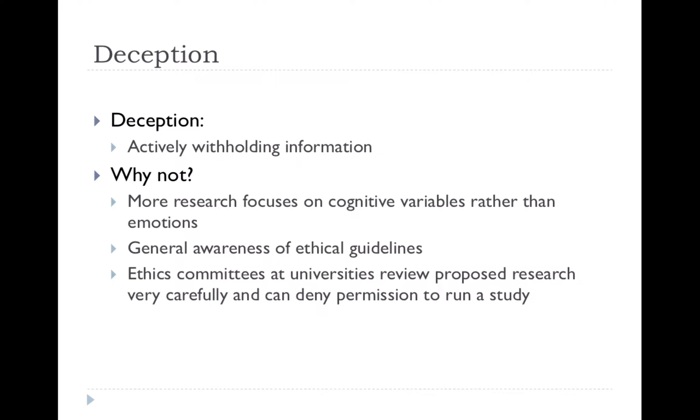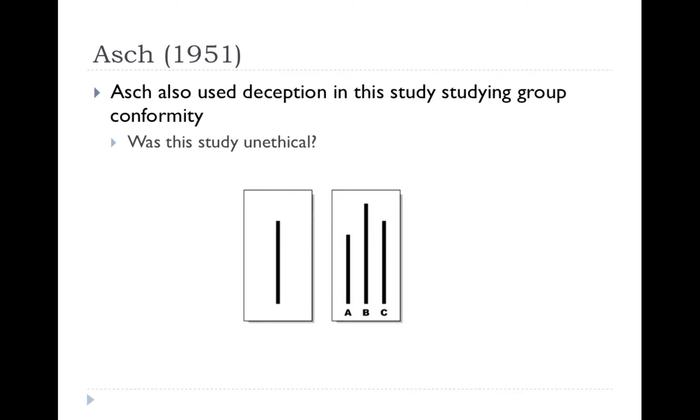So the question is, right, is deception really wrong? Some researchers think that the negative effects have been over-exaggerated, but others are really concerned about the use of deception. So obviously in the Milgram study, that would not be allowed to use that type of deception anymore in research today. But to give you an example of deception that probably would be acceptable would be the Asch study. That's something probably you've discussed in your social psychology class.